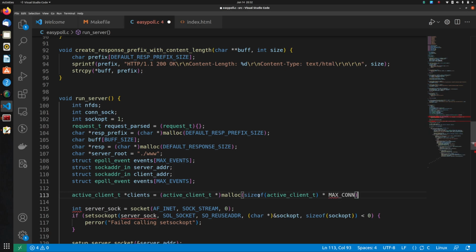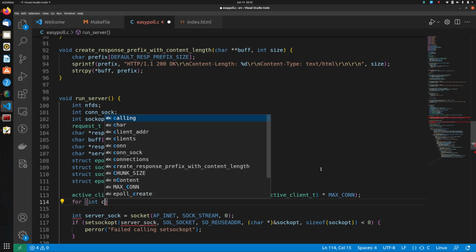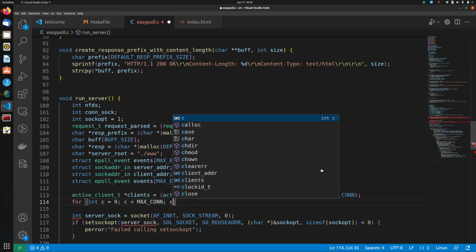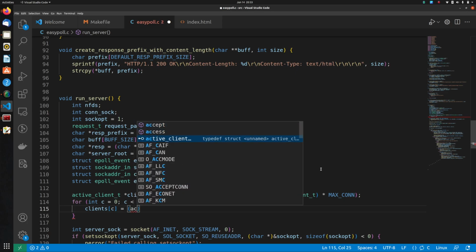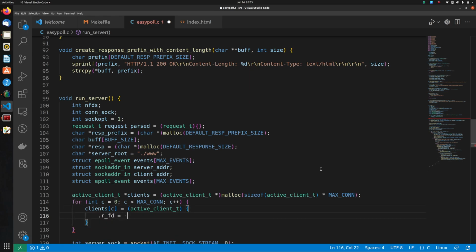Again, MAX_CON is already set to 1024, and I'll simply want to initialize this array with active_client_t structs. And I will just initialize it with -1.